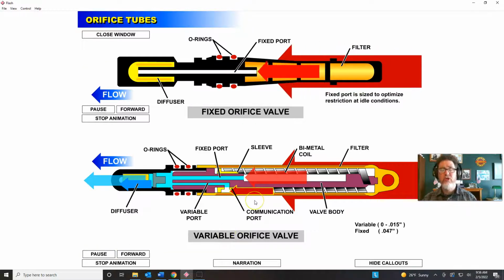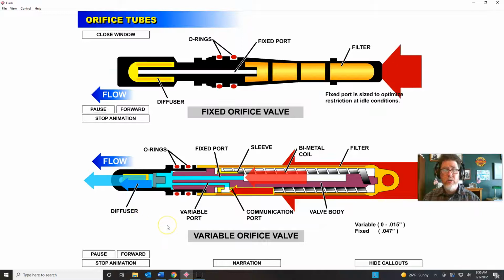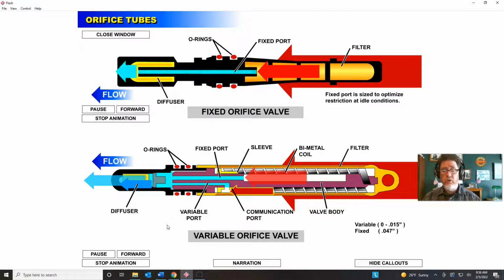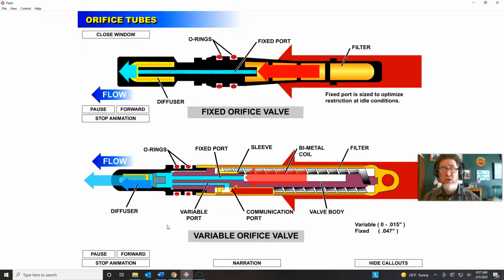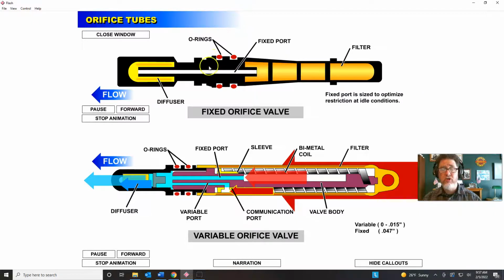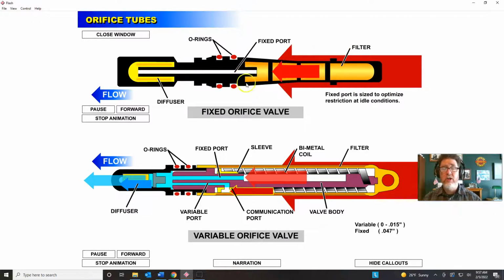So students are sometimes confused on how that works. We would tell technicians, by the way, that putting a variable orifice valve in would typically lower your city driving, high heat load type driving, by about 5 degrees. And so they actually had kits where you would take out your regular fixed orifice valve on, let's say, trucks, a Dodge truck that didn't cool very well on their city driving.